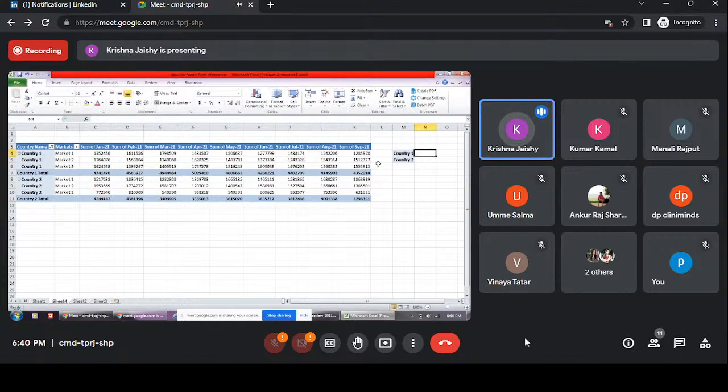Okay, but let's say if we want to apply any summary function, to see whether it is working correctly or not. See, it's selected. Range.